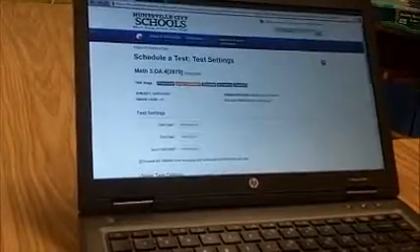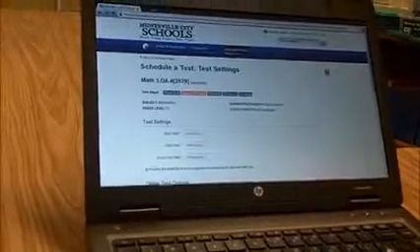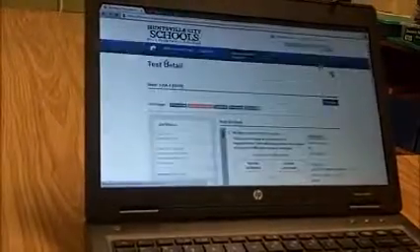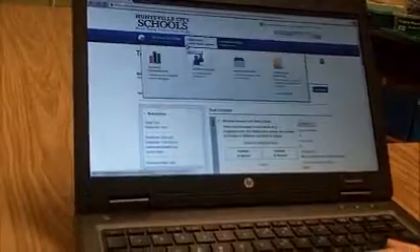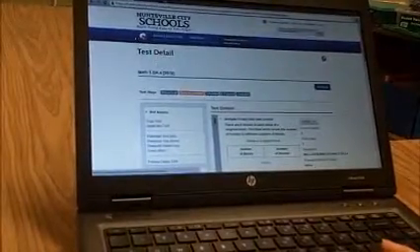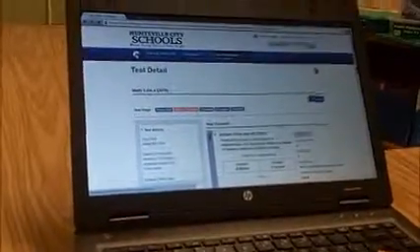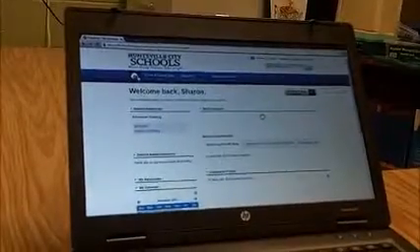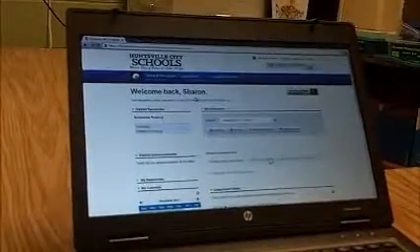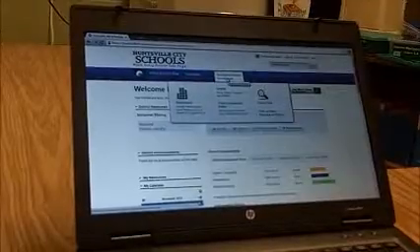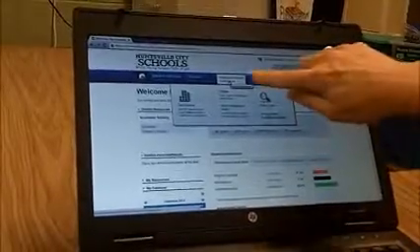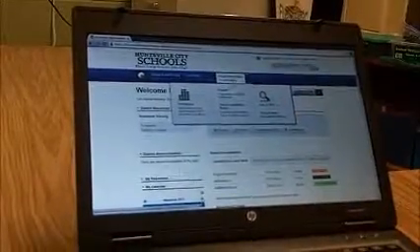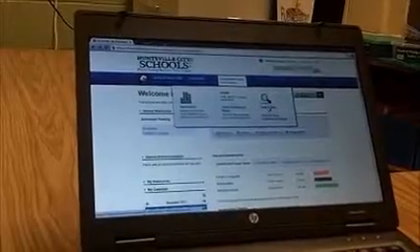Now we're going to go back to our test detail, and actually I'm going to go back to my home page because I want to show you how to find the tests that you've created. They're quick to create, as you can see. So the same tab that we used to create the test, over here to the right it says find a test.